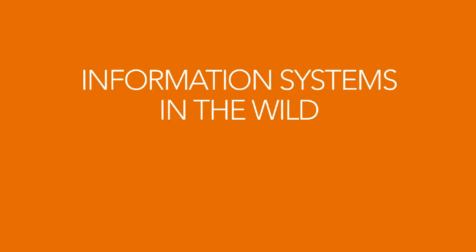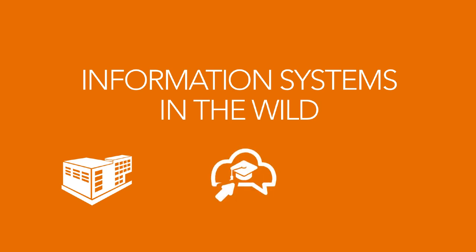So information systems in the wild. Well, we talked about industry. So, there it is. Out there, when you purchase something, you're interacting with an information system. Again, it's in education and it's in shopping. And the way that those are very at the top, but beneath all those other uses of information technologies is the internet itself. That is an information system that you interact with so often that you probably don't even recognize that you're interacting with an information system.